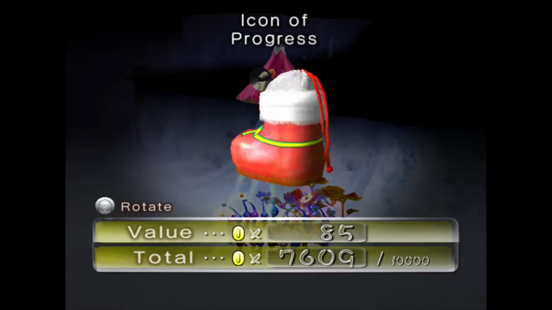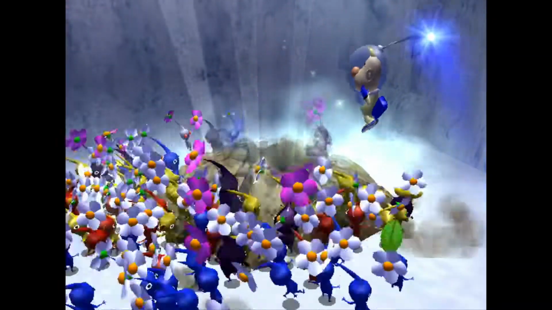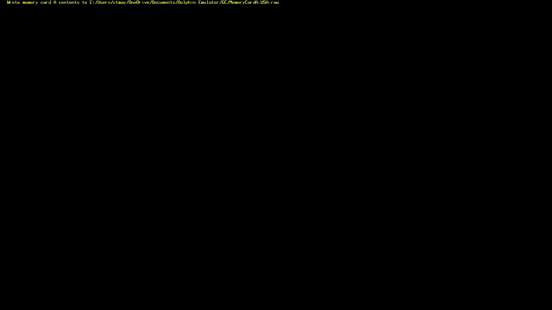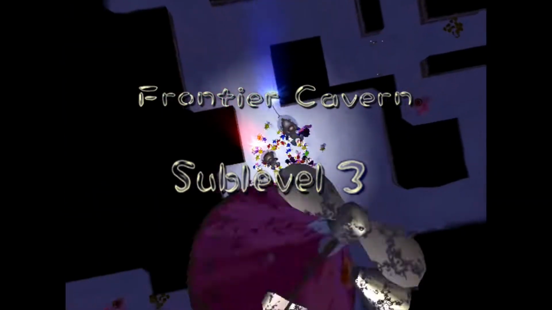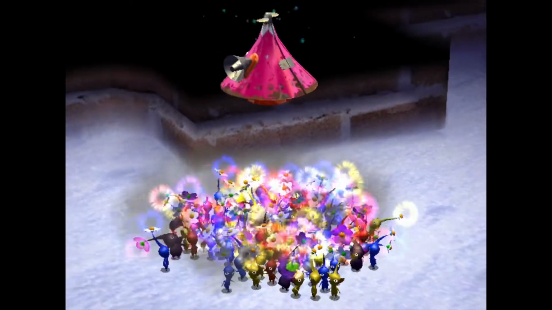Alright, so this is the Icon of Progress. I think it's just like an ornament or something. A lot of the treasures in this cave are just Christmas stuff, like ornaments and presents and stuff like that. That's mainly what we're going to be collecting here. But this floor is going to be interesting.